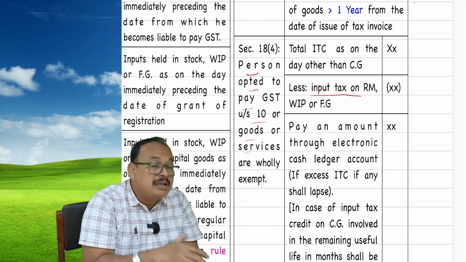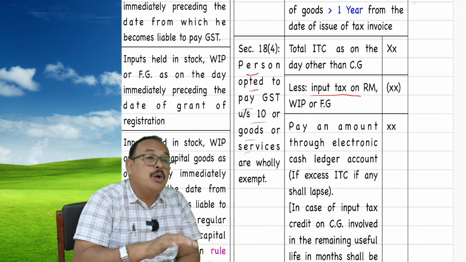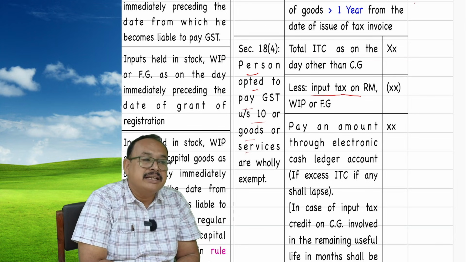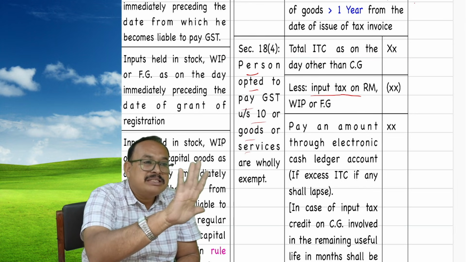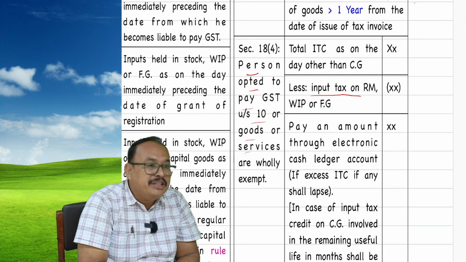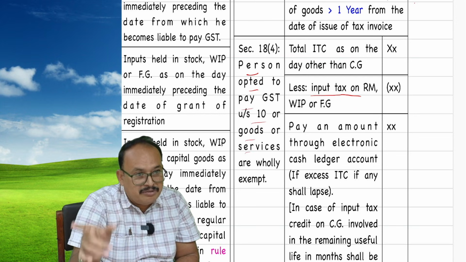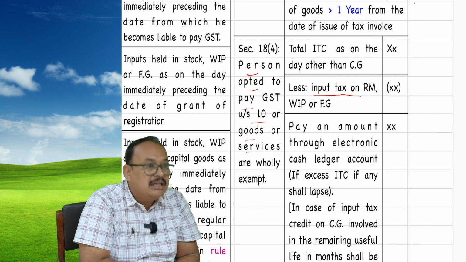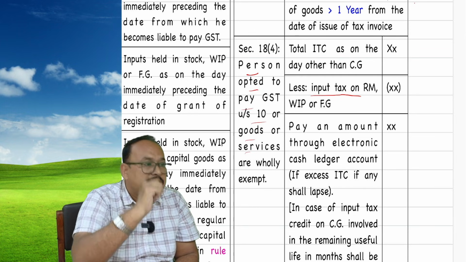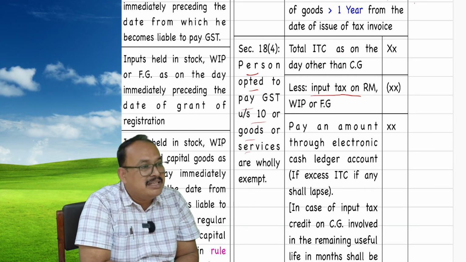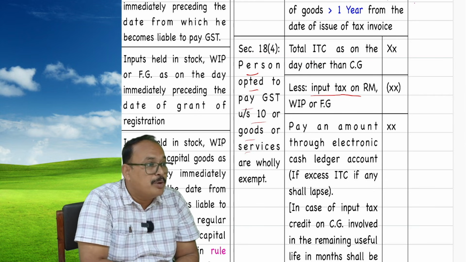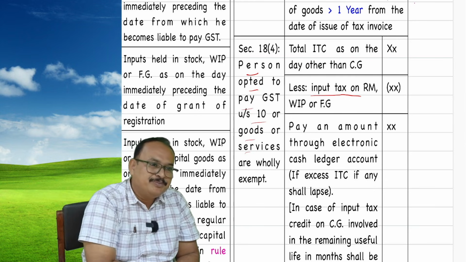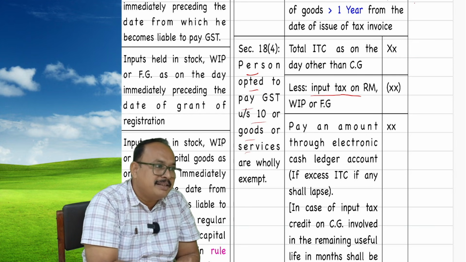Coming to section 18 subsection 6, where capital goods have been used for some time for taxable supply and are now being disposed of as second hand machinery. In that case, 5% per quarter, where part of a quarter is a full quarter, from the date of invoice till the date of disposal, is applied on the capital goods credit, and that much you reduce. The balance credit, how much is there? That you compare with the GST payable on such capital goods.